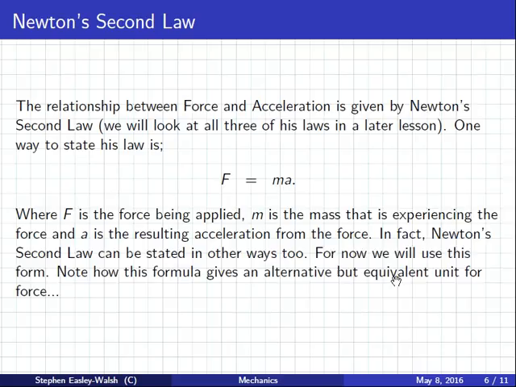For now, we'll use this form. Now note that there's another way to state this formula, and that has its own lesson, which we'll look at later. And also the units are the same. I said here that the Newton is the same as a kilogram meter per second squared.